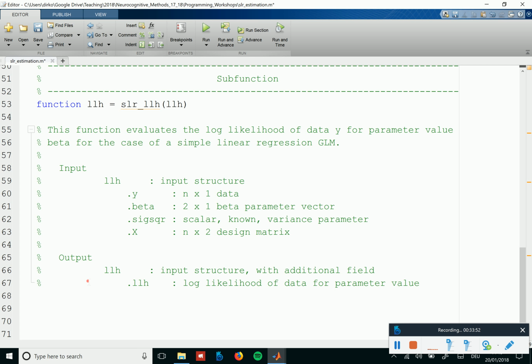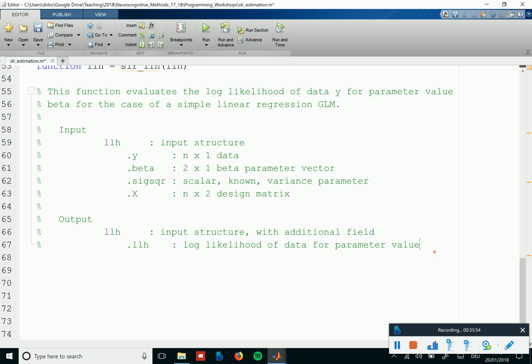So now I've specified what I said one should specify first, so some help.